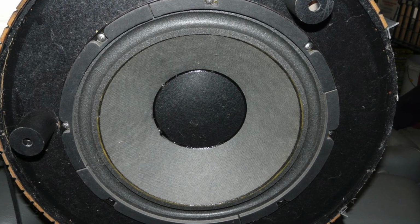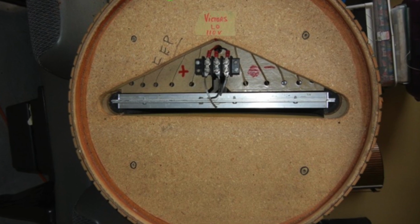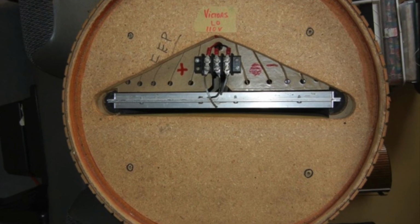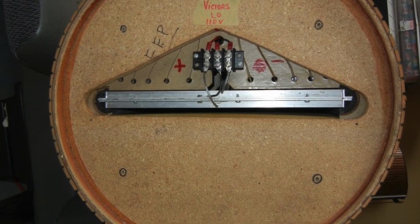So I found these, the guy selling them. I bought some other things. They originally came from someone who was an audiophile back in the 80s, the original buyer. And then he would buy things and set them up and play them, and then eventually move them off to the side and not play them anymore.